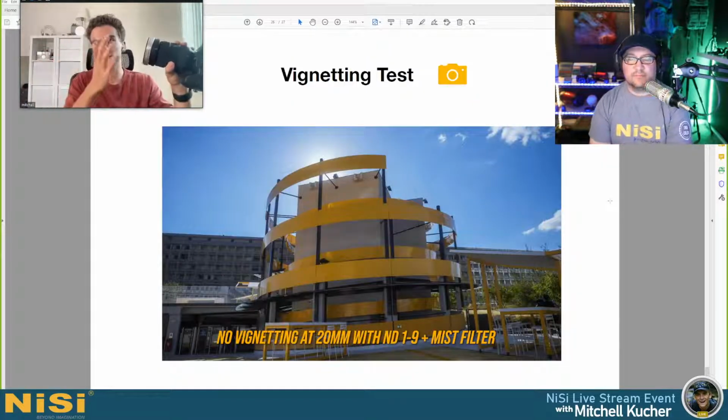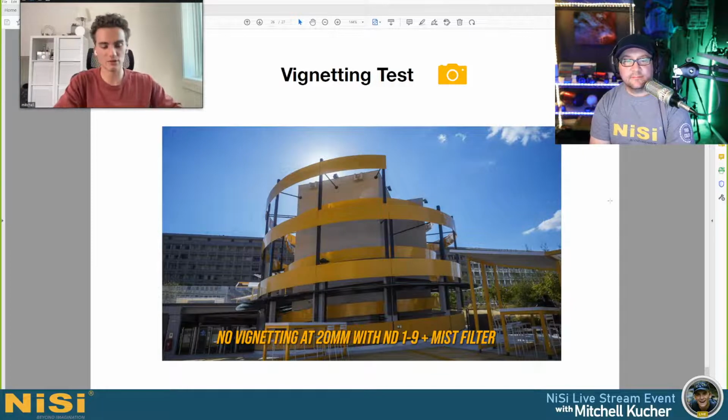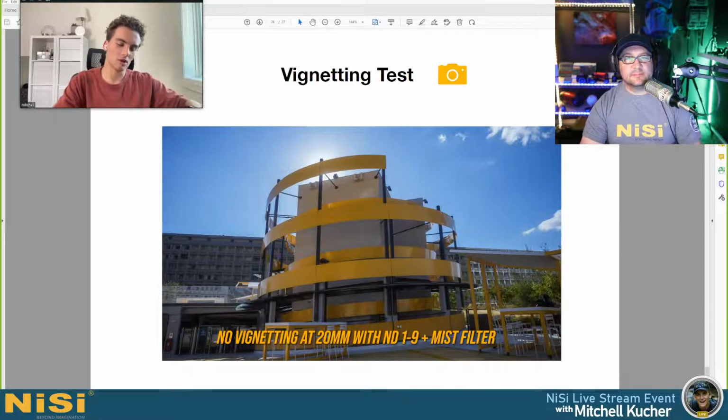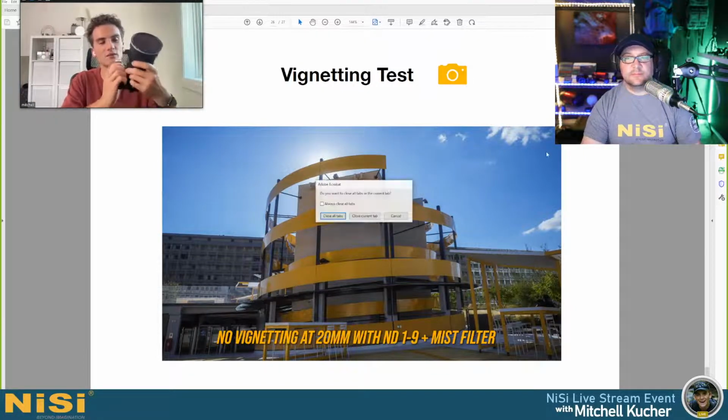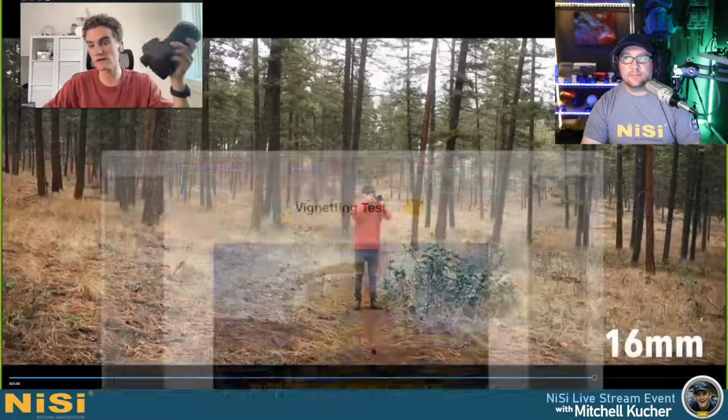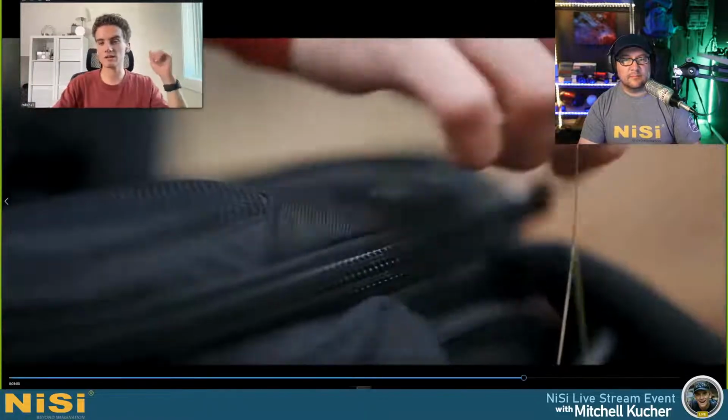And then with the fourth filter on there, you're vignette free down to 23 millimeters, which is perfect because one of the lenses that we use the most is the 24-70. That's a classic kit lens for most videographers and photographers. Which means that when you're using the full stack with all four filters, no matter how wide you go, you're vignette free because this thing goes down to 24 mils, which is perfectly wide for what a lot of people want to do. So with this NiSi Swift system, it's vignette free on that lens, no matter what you do, which is awesome.